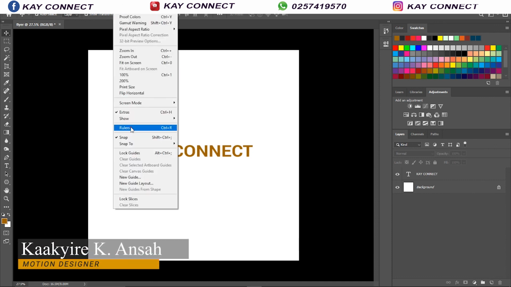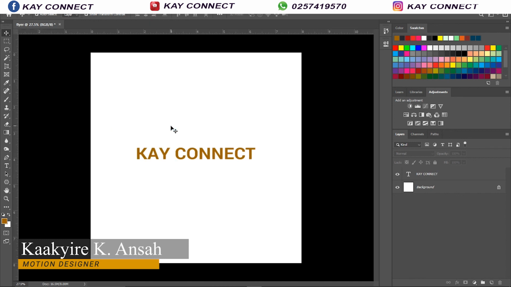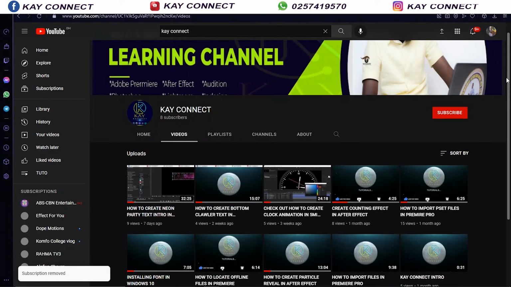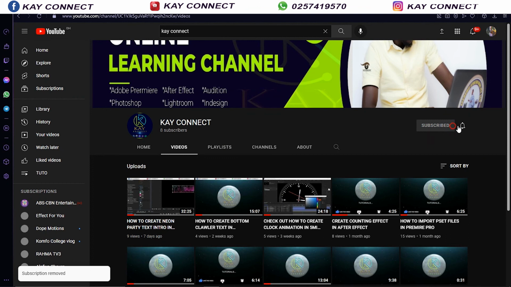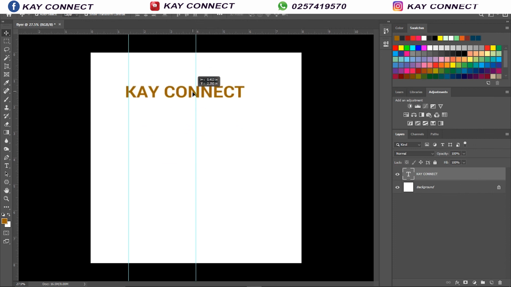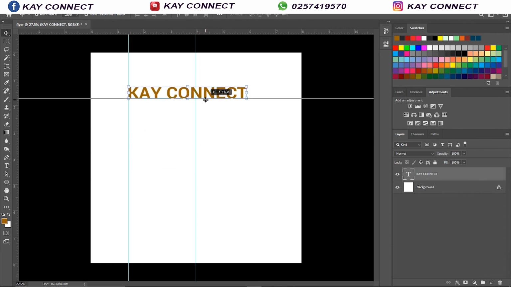So if you want to draw any straight line, you go for your ruler, you click here and drag. Sometimes people ask me why do you use rulers? Yes, because it helps me go fast in designing. I want to move this text here. I just have to go for the ruler tool and place it down so that I'll have my straight line. Yeah, I have my straight line. So ruler helps much. Please do well and bring your ruler back to your space if you don't have it.